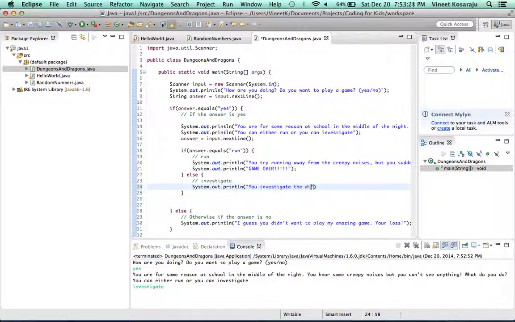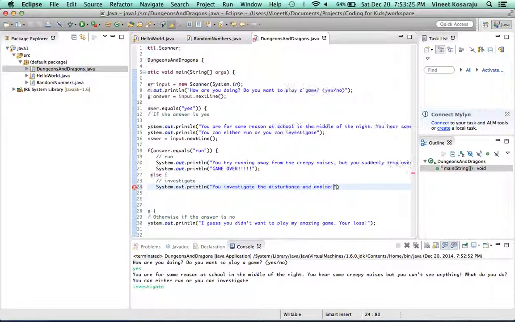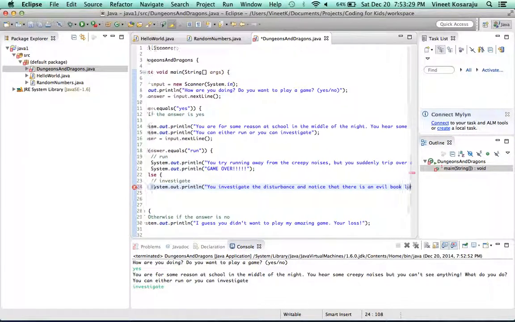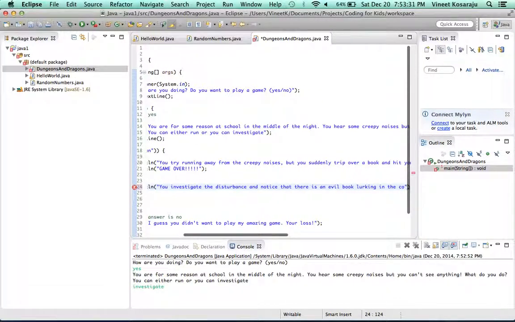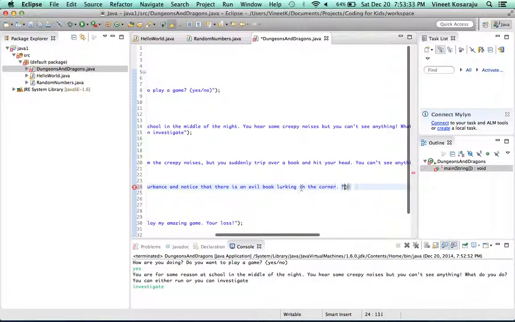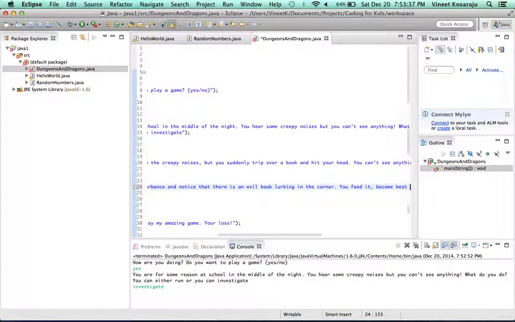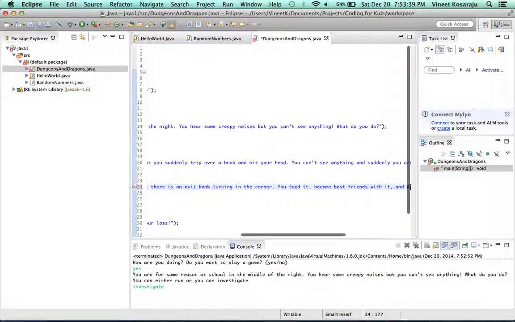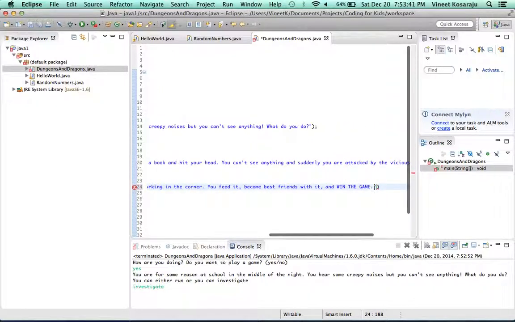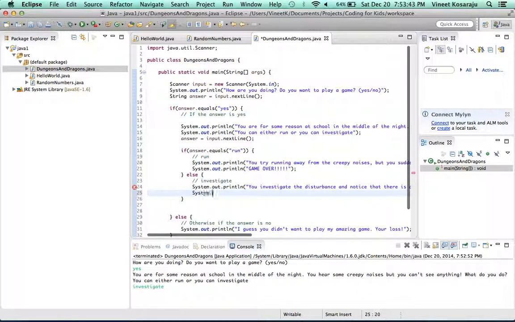You investigate the disturbance and notice that there is an evil book lurking in the corner. You feed it, become best friends with it, and win the game. And I can say something like system.out.println, you win, game over.